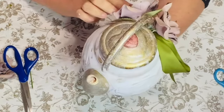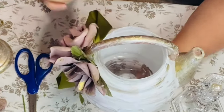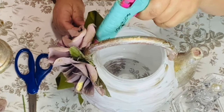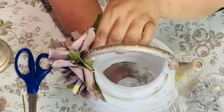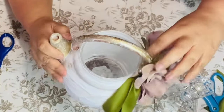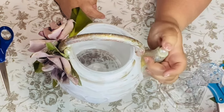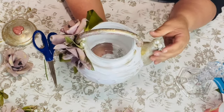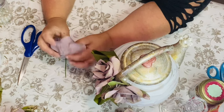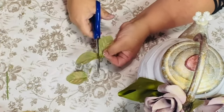I'm going to use some Dollar Tree pearls — I love that they come in different sizes, found in the floral section. I like to add them where glue shows or where things connect, just to fill those little spaces so the project looks eye-appealing. I also add BB Craft beautiful crystal beads and keep adding until my eyes are smiling and I'm happy with how it looks. I decided to add another rose to the bottom of the candlestick holder along with some leaves.